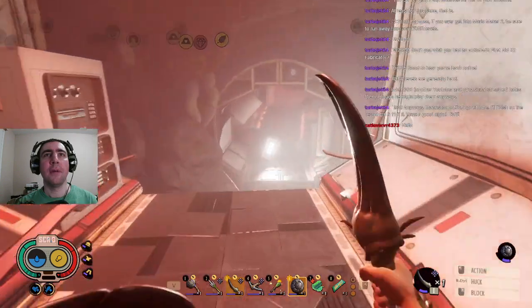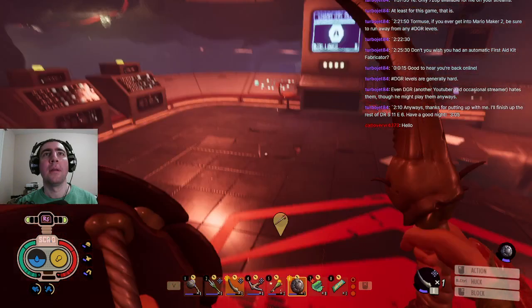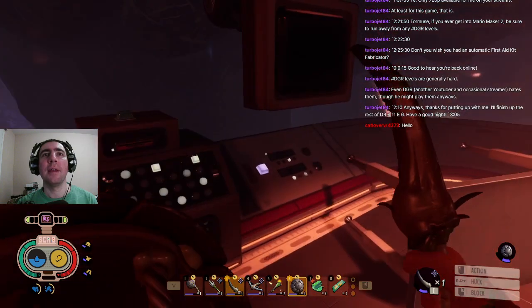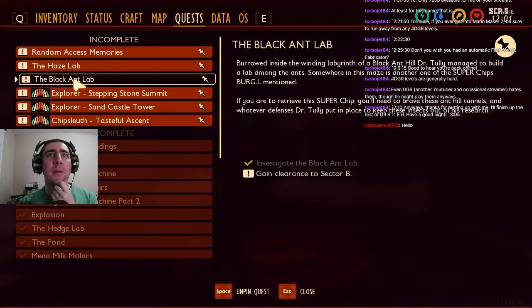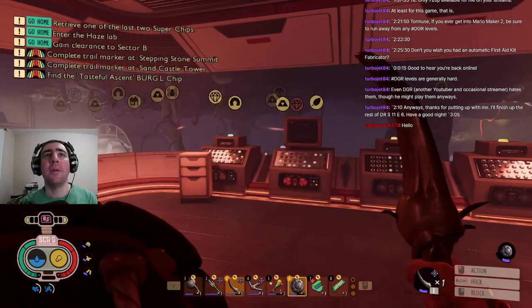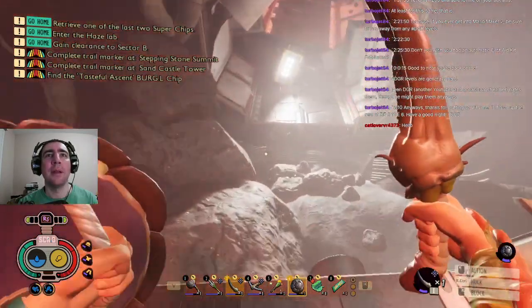Okay, so this is where I came in. This is just the room that I opened up here. Clears the level, right? Level A granted. So yeah, my mission objective currently says gain clearance to sector B. Okay, well, I'm guessing there's going to be another one of these around that I need to find. Maybe there's another blow-upable thing I need to blow up.